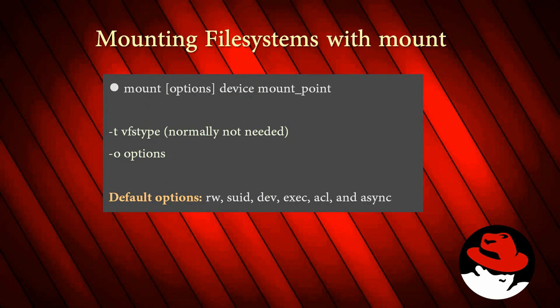Using the mount command, you can mount a device. The -t argument is not normally used, and -o options are there. The default options for mounting a file system are rw, suid, dev, exec, acl, and async.